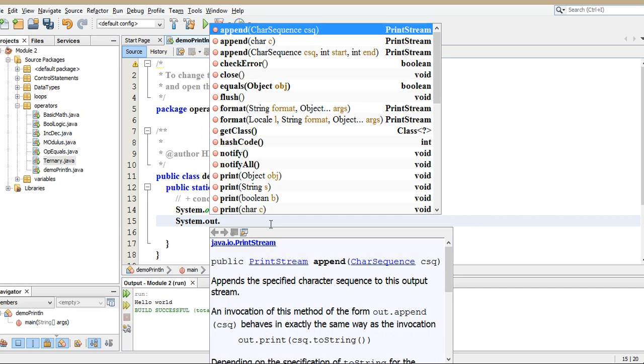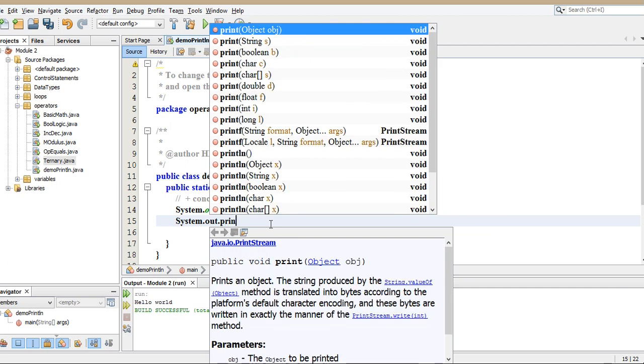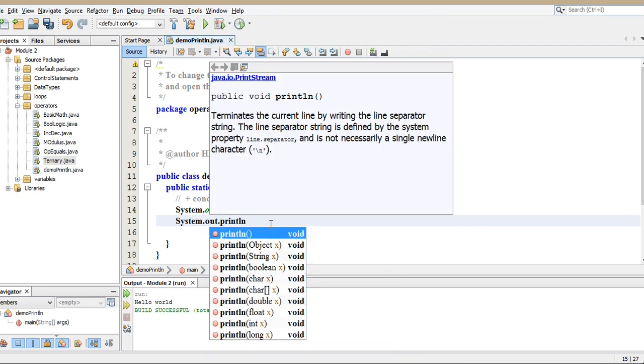In this example and also in the previous examples we have used the println statement, but just once in a while. Let's try to understand what function documentation is available in Java for the println statement. The println method. Okay, so this is very important.